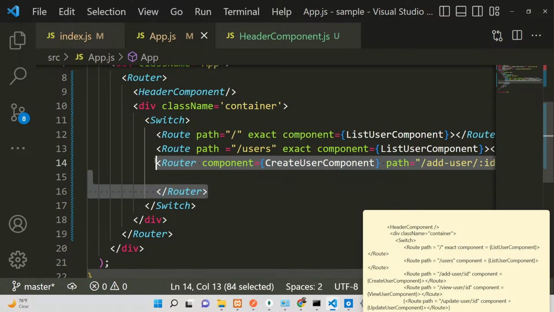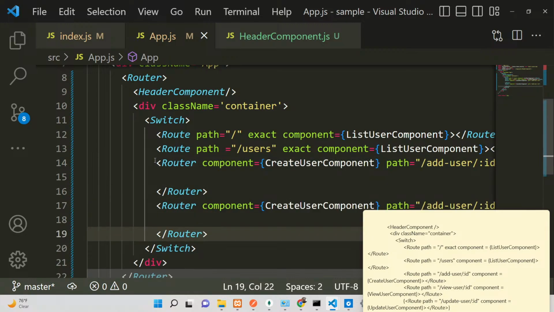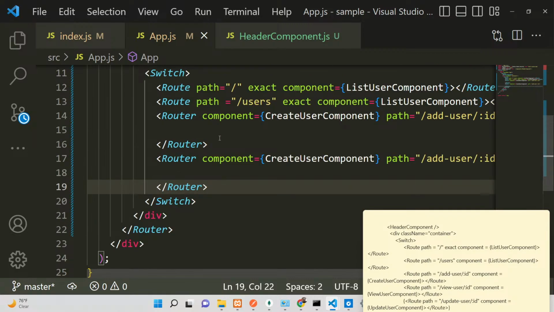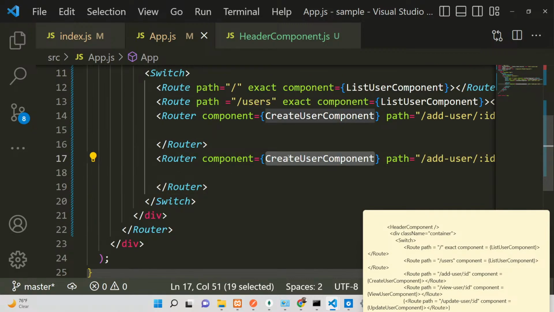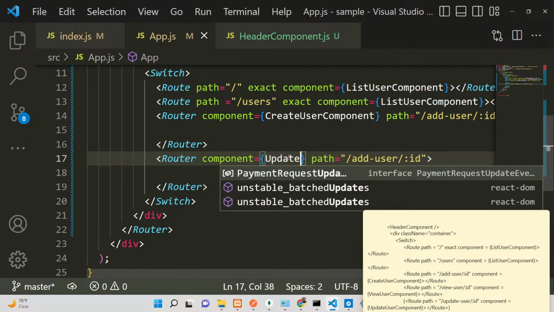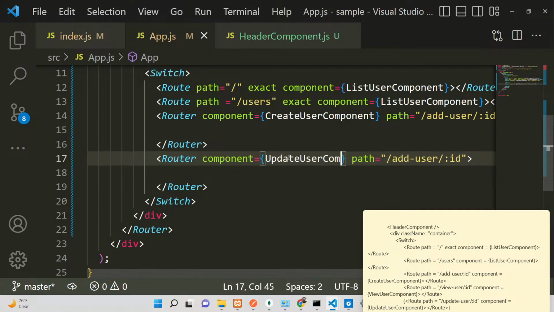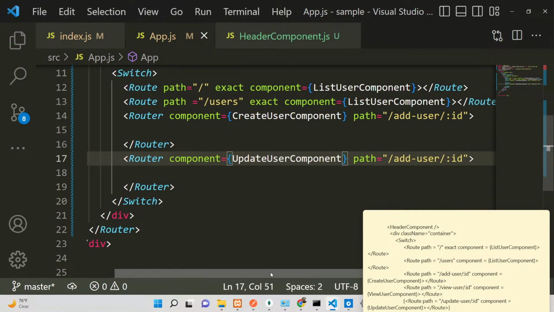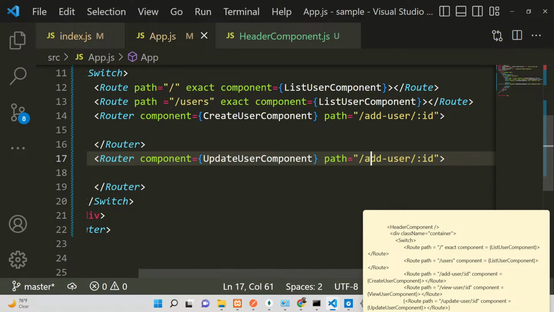Similarly, guys, we will have the component for the update as well, the update user component. So for updation, this will change to update user.